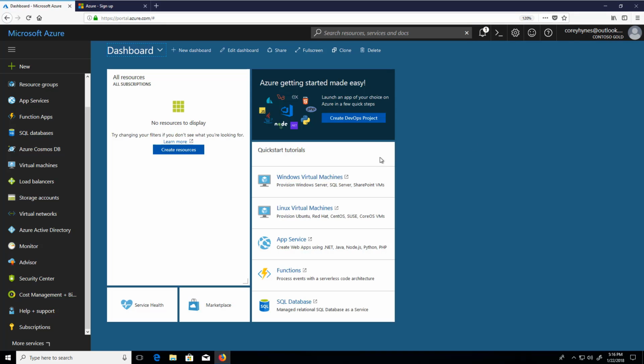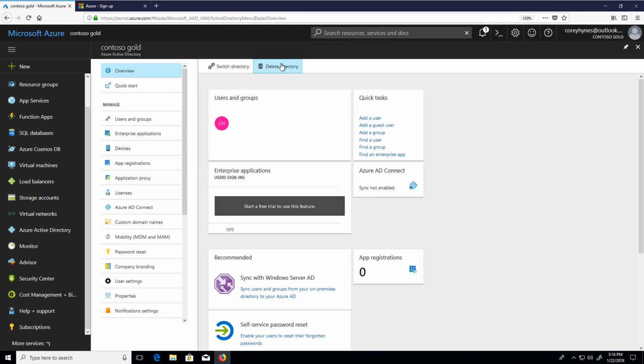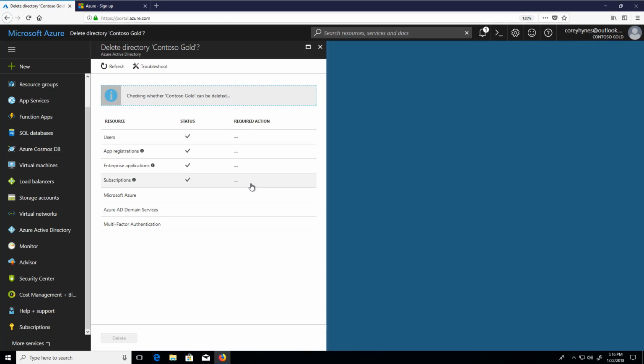And then finally, when I'm done and I no longer want this instance, I can delete it. To delete it, there are a number of criteria that have to be met. There have to be no users, app registrations, applications, subscriptions, really anything associated with that directory. Deleting an instance of Azure Active Directory can sometimes be difficult because it can be hard to remove all the objects, especially for an instance that's been around for a long time.